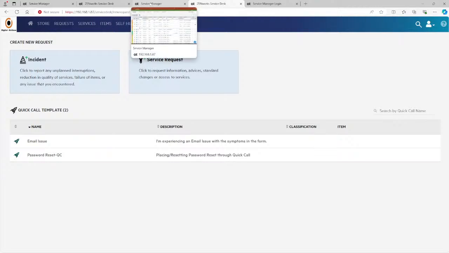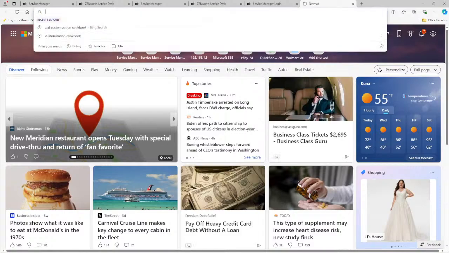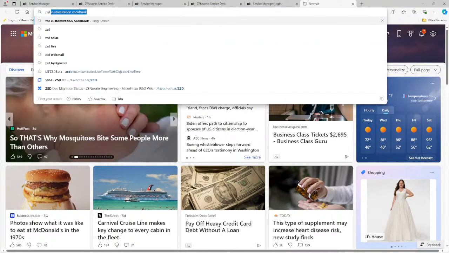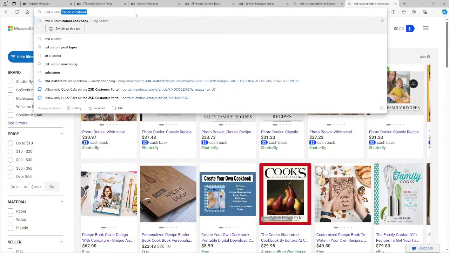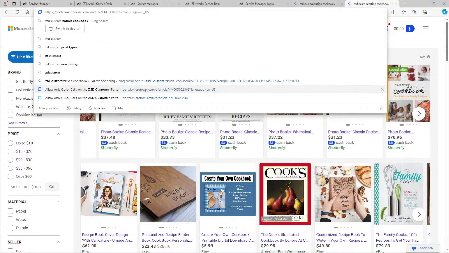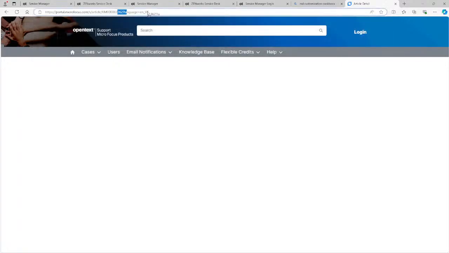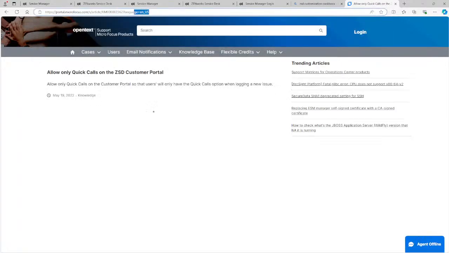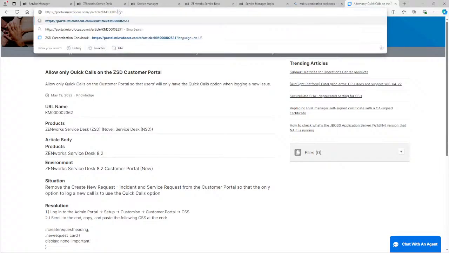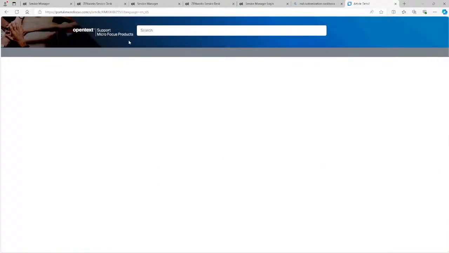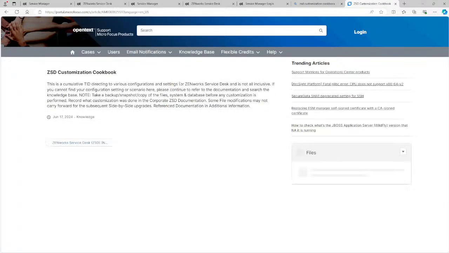However, if we wanted to, where's that cookbook when I need it? ZSD Customization Cookbook. Nope, wrong one. ZSD Customization Cookbook. Should be 2551. Okay.